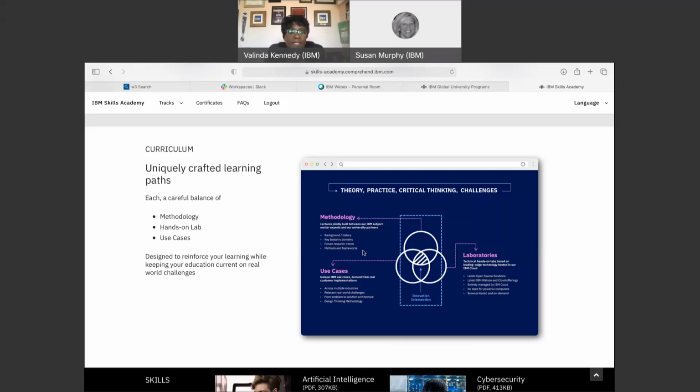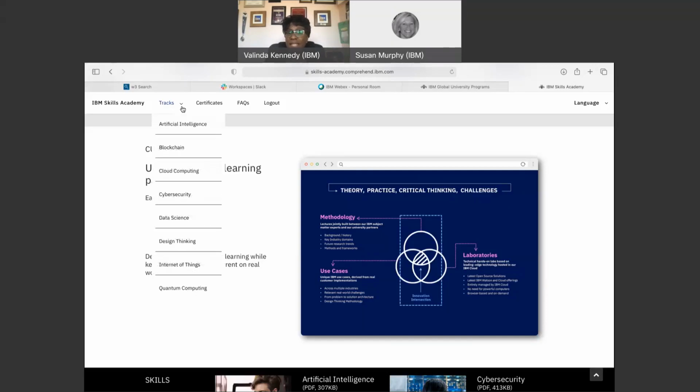So when we look at this, the goal really is for students and faculty to get this three-pronged approach on these 8 different areas, and the school picks which of the areas apply to them. A school may decide, I'm only really interested in data science and blockchain, or they may decide I'm interested in 7 of the 8 areas.